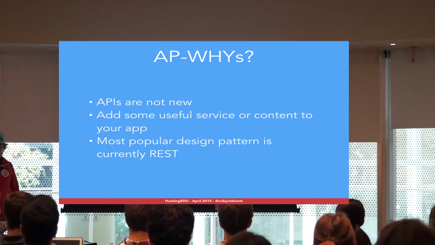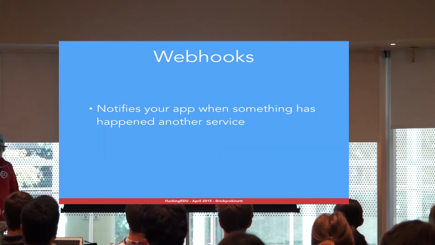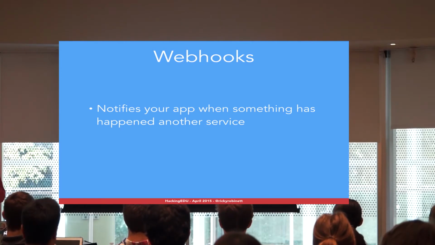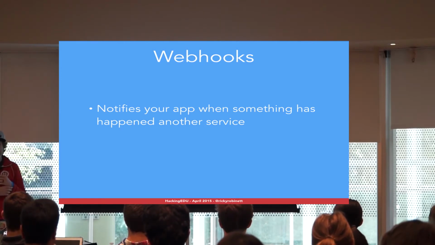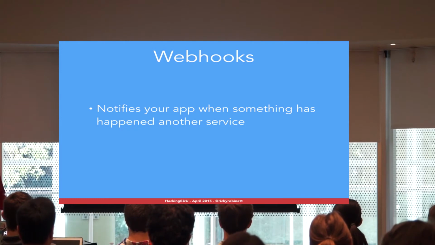There's another thing we're going to do with Twilio, which are called webhooks. Webhooks are a different kind of API. They notify your app when something has happened on another service. As opposed to having to keep asking an app, hey, did somebody post a new tweet? Did somebody post a new tweet? over and over, you can just say, tell me when someone posts a new tweet.